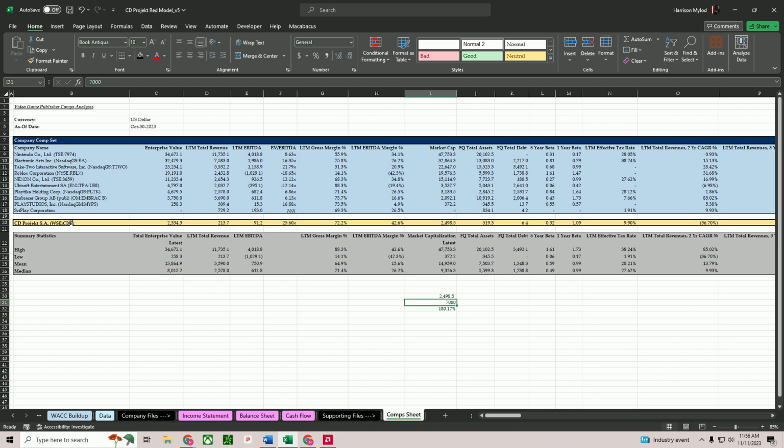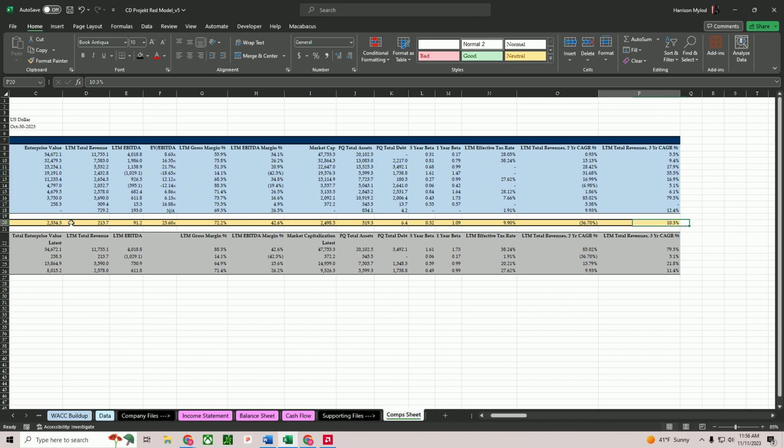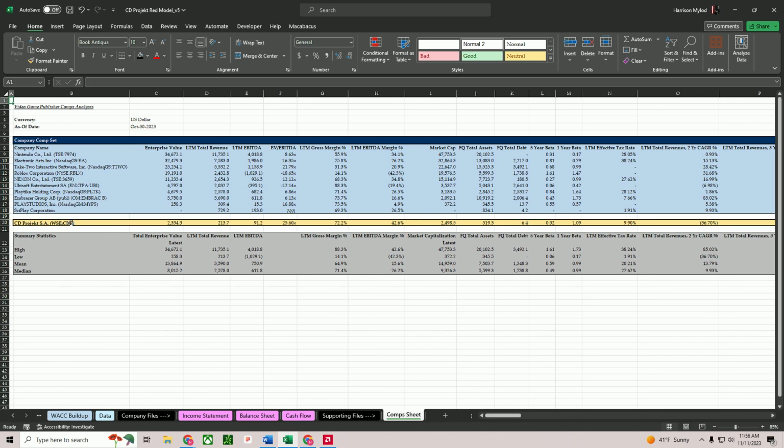I truly believe that CD Projekt Red is on the level of Bethesda. Bethesda, for those of you that don't know, developed Skyrim, Elder Scrolls, Fallout, and most recently Starfield. In terms of market comps, Bethesda is as close to CD Projekt Red in terms of quality and playability and real value. And so just something to think about.